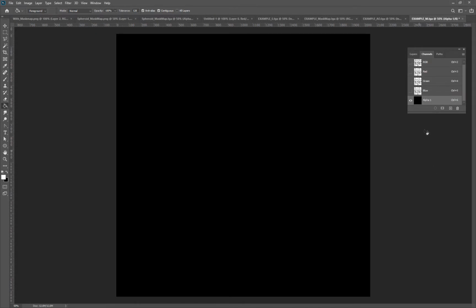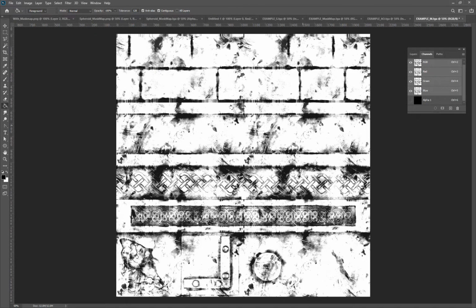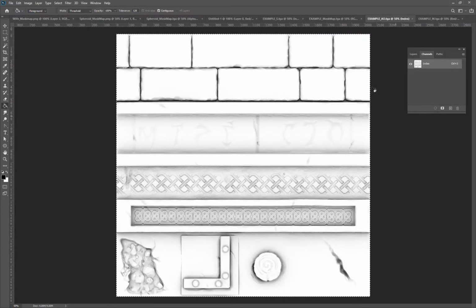And then we're going to add an alpha channel too. What it does is it takes this, our red channel is actually the texture that we're going to use for our metal map. Okay, makes sense. So what about the green channel? Well, the green channel actually uses our AO bake.